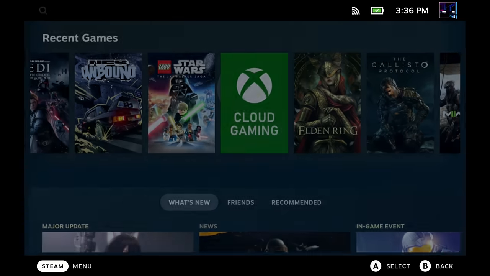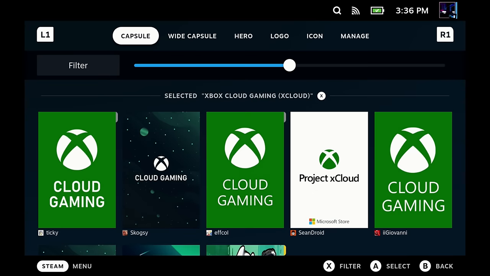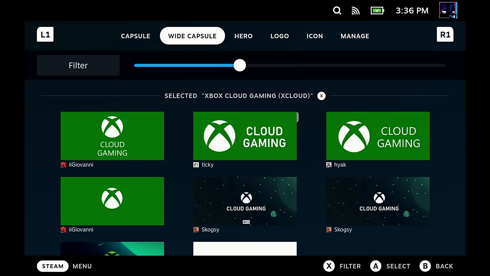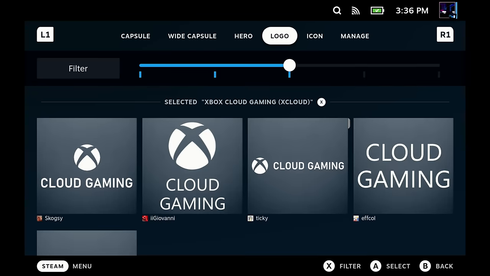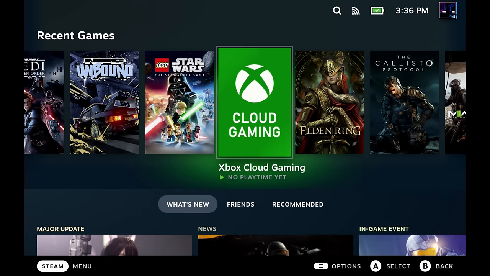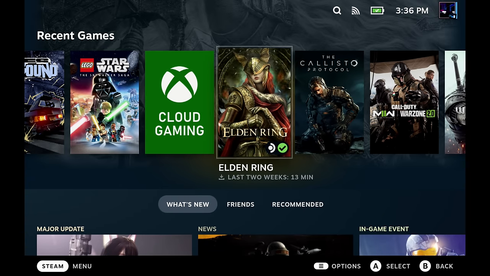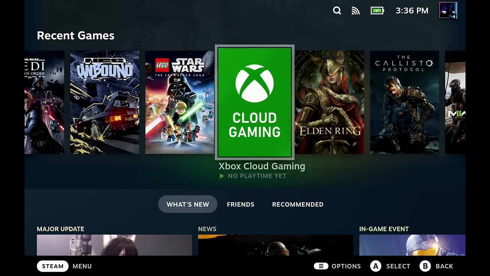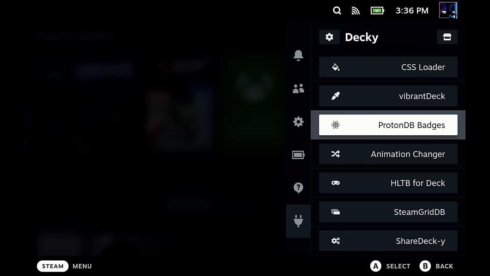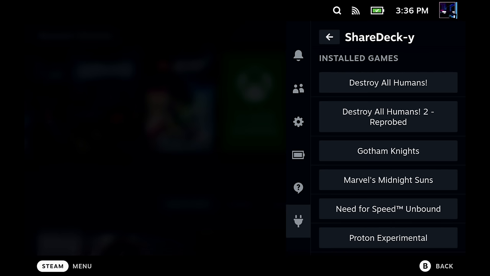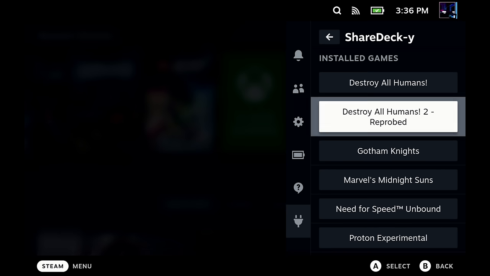One of the best things is non-Steam games like Xbox Cloud Gaming. So with this, you would just have like a gray box with a name, but you're able to go in here now and change the artwork quickly and easily, make it look really nice instead of just having a grayed out box for a non-Steam game. So you can see here I have some other artwork as well. Elden Ring's one. It's just something I do like to go through on my Steam Deck and make changes on. So I definitely enjoy Steam Grid DB.